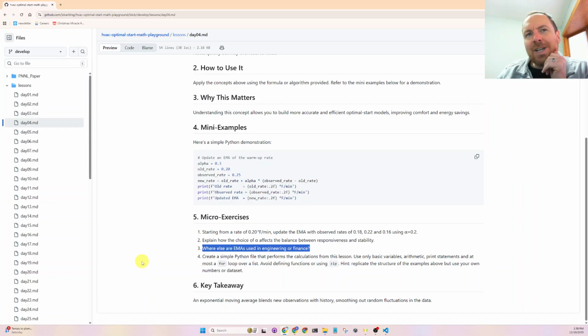I don't really know much about the finance industry, but when someone is making a judgment, like we're doing with building warm-up time, we want somewhat smoothed-out data and processes. I'd be curious if anyone watching has any ideas.